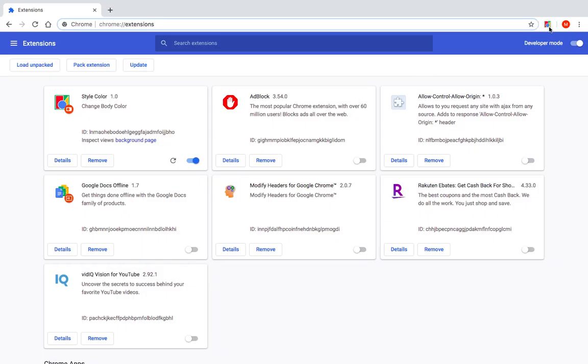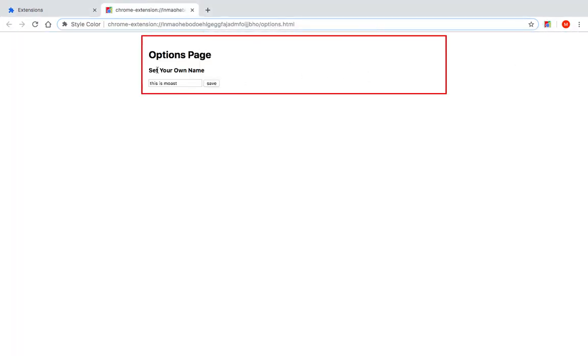If we now refresh our extension and open the options page, as you can see now, we have this style. We have centered the div in the middle of the screen, and we have also added a border of red color. You can also add other styles if you wish and make it even much better than this. But the point is that you can use CSS with your options page.